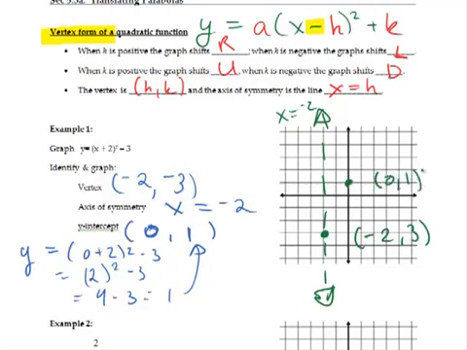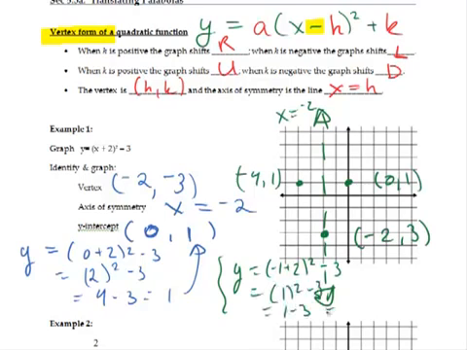So this tells us one of our reflection points over here, negative 4, comma 1. And then we have to get one more point and reflect it, so we have our total of 5. We've already used negative 2. That gave us this. We've already used 0. So let's just use negative 1. If we plug in a negative 1, y equals negative 1 plus 2 squared minus 3. We end up getting 1 squared minus 3, or 1 minus 3, which is negative 2. So negative 1, comma negative 2.